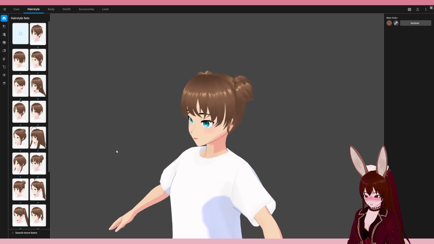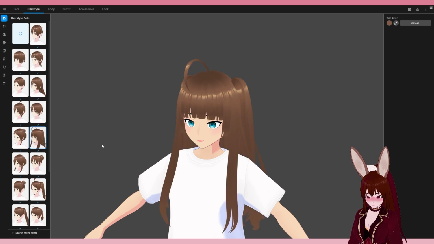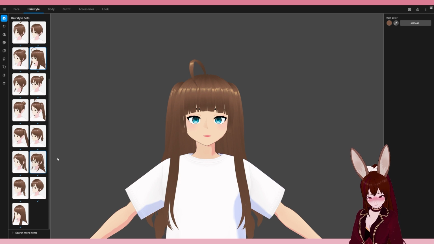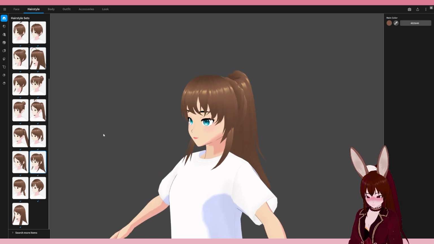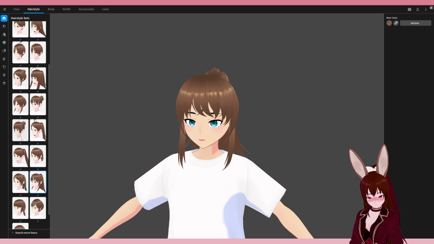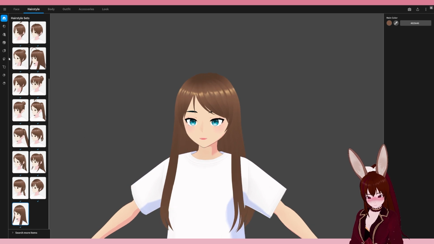Gives you a little space bun, but because we're making her like a cat girl, we'll probably want to cover where the ears were. If we do something like that, we can also maybe do a ponytail. I think having the hair down will look nice. Some straight hair as well.